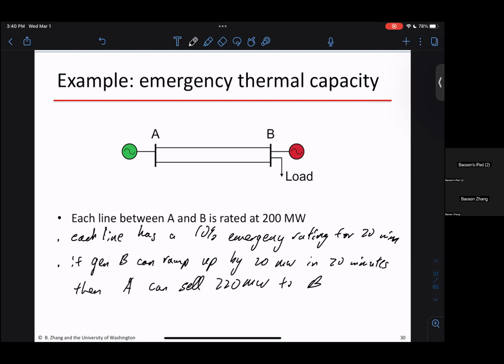So again, if you need something to think about, what is A, what is B, think of A as Washington and BC Hydro. B is California. This is actually a really good model of these two systems. California has a very big demand. Hydro is really cheap. So we try to send power down to California. We typically are limited by transmission. Not exactly by thermal limit, but by the transmission limit. And there's a whole bunch of ideas trying to increase this transmission limit.